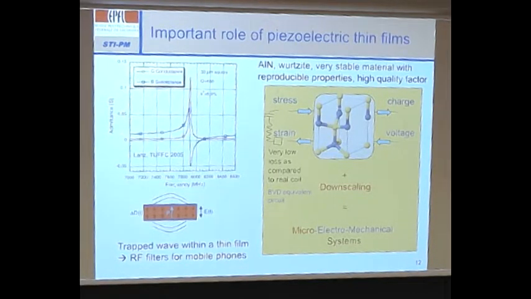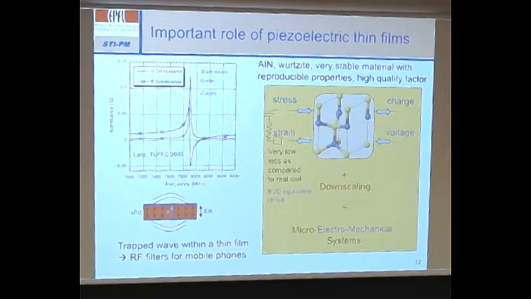Okay, so important here, just to remember, is that it goes to the negative side. You know, it's a capacitor, so the admittance is positive, the imaginary part. But here is a negative side, so here plays a coil. And when you have a capacitance and a coil, you can make a filter and a resonator. So these are filters.